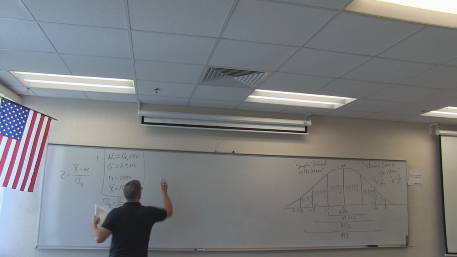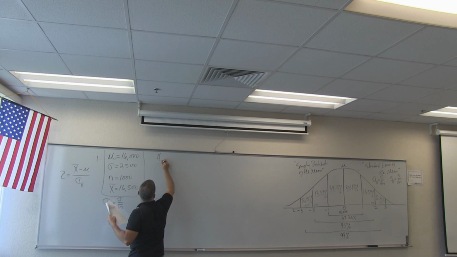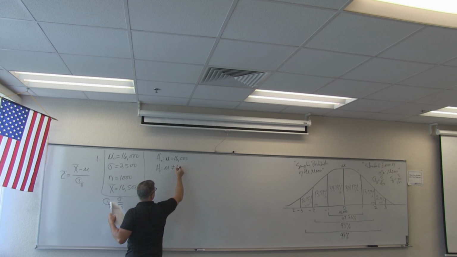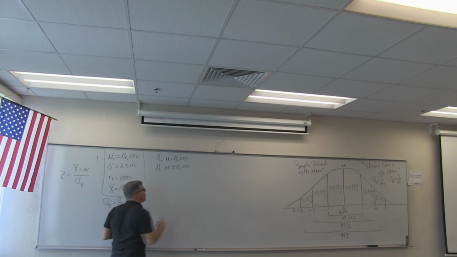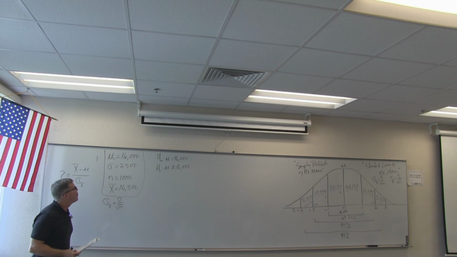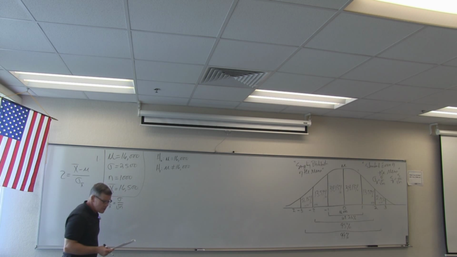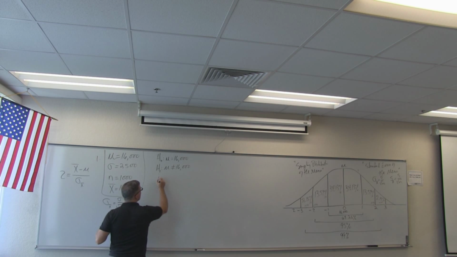We write the null hypothesis, H sub 0: mu equals 16,000. The alternative hypothesis, H sub 1: mu is not equal to 16,000. We only run two-tailed tests in this class. This is a classic two-tailed null and alternative scenario. Equal sign, not equal sign. No difference, there is a difference. This calls for an alpha of 0.01 and a two-tailed test.